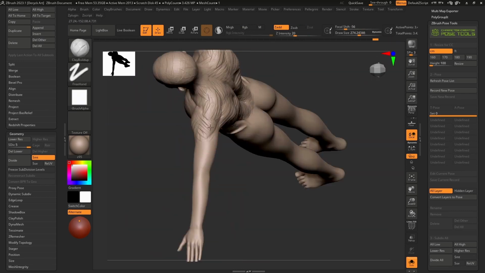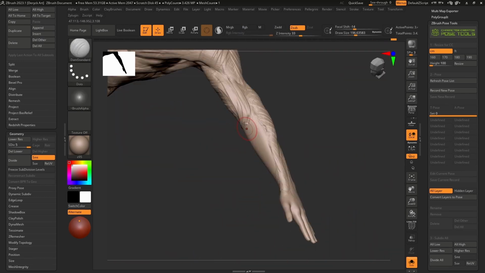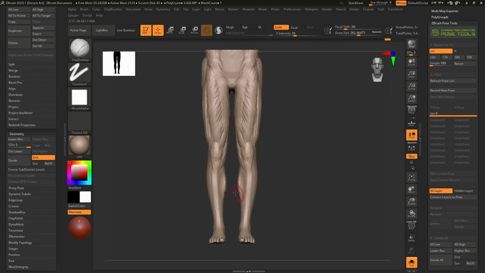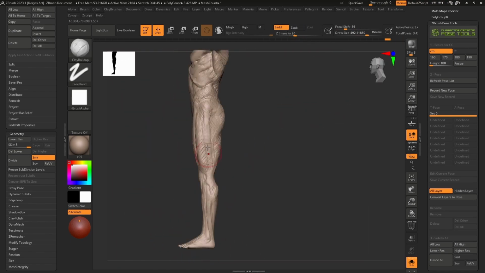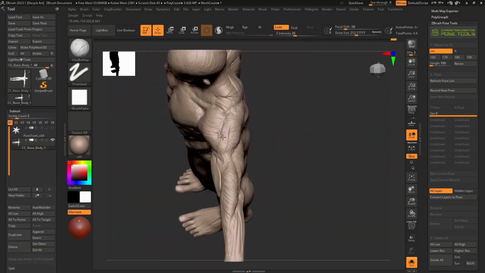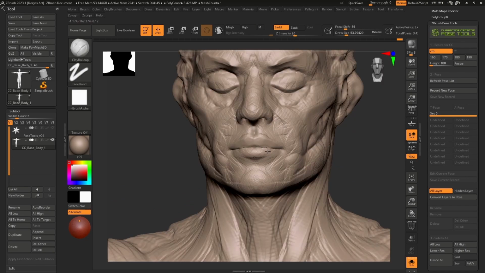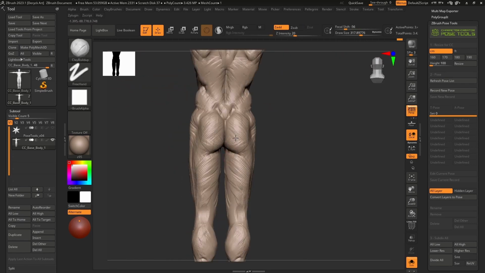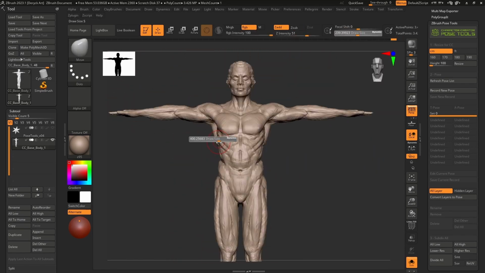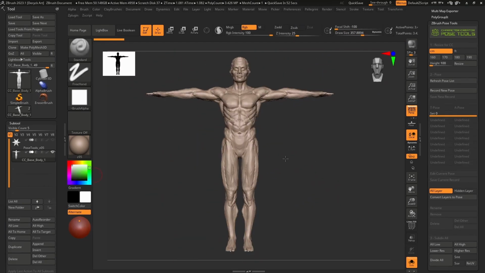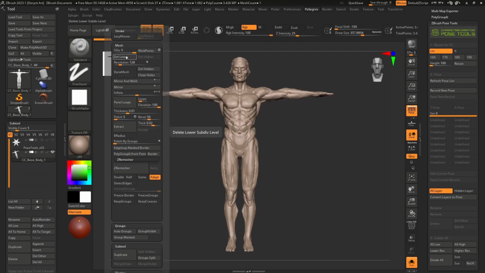The goal here is to create kind of an anatomy base for the character, and just try to lay out a little bit of muscle information and bone landmarks. Instead of using a super flat base mesh, I'm building up this character, adding a little bit of hair information, creating a little bit of face features for the character, just as a starting point for my poses. And as you guys can see, everything is pretty rough at the moment because I will refine everything later.